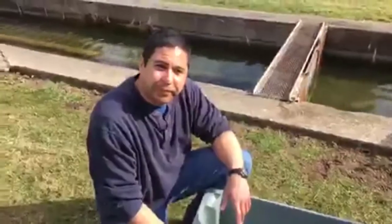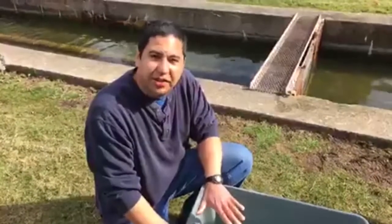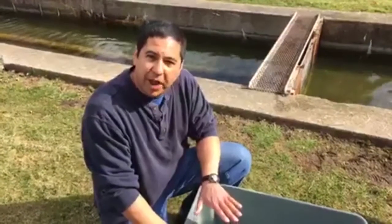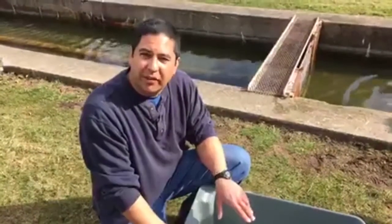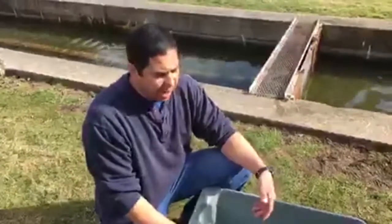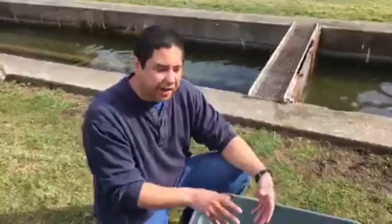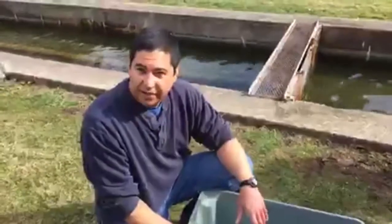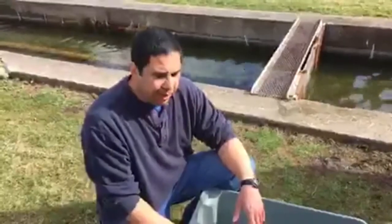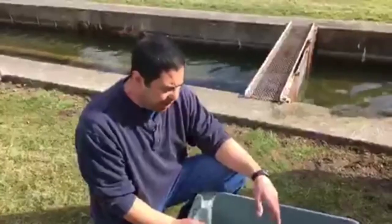So what are we going to be doing once we get these off the truck? We're going to be going out to a stream location that's been selected by one of the local biologists. They put in quotas every year. We raise the fish up to the certain size and the number that they've requested. When we stock these fish out, we go to a particular stream crossing. We typically do it in areas that are accessible for anglers. If we own any easements or habitat projects that we've done, we stock fish in there.